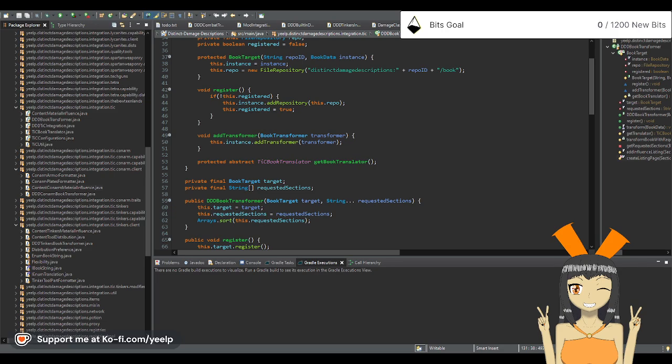Well, not that it's hard-coded, but it doesn't seem like... Well, actually, there is an add-ons thing here.